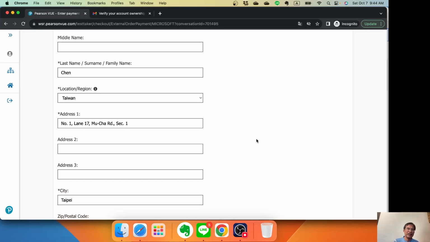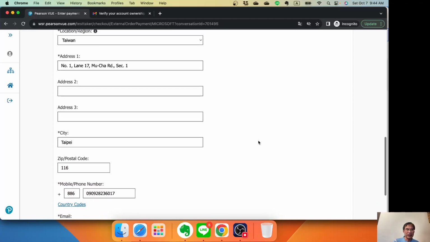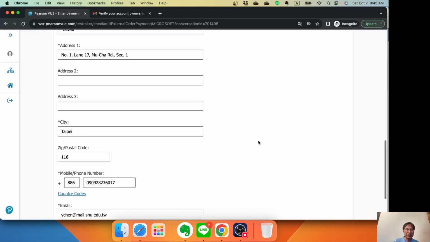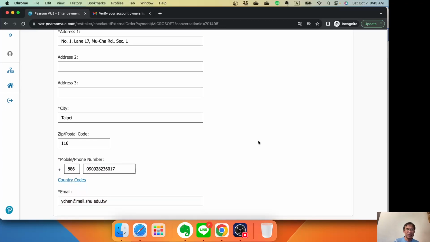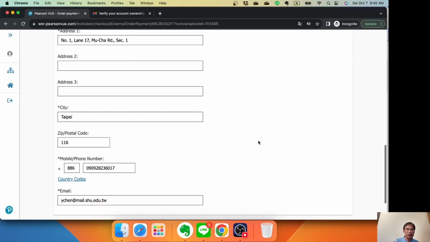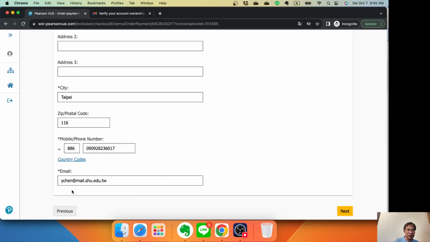I don't think they will send the paper document to the school later. Instead, they might send the electronic document to you. So the email address you indicate over here, they may send the electronic document to that.